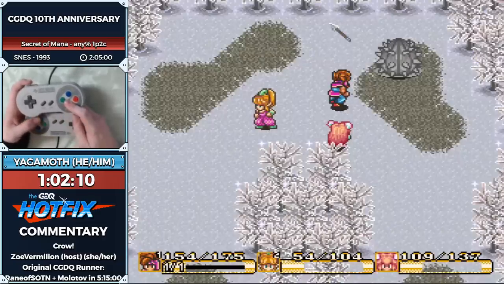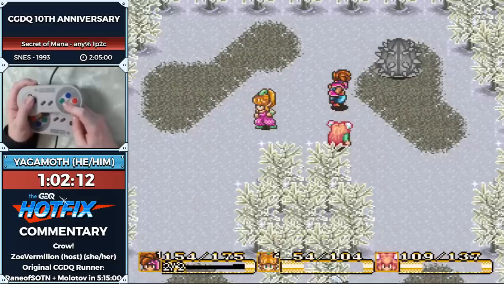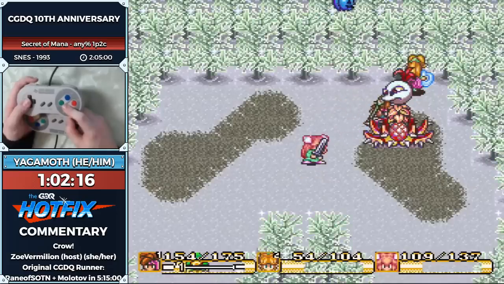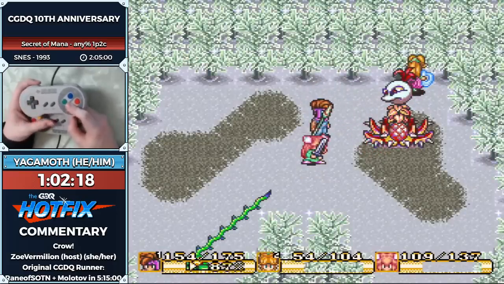So, next up we have another fruit salad boss coming up. This is the Boreal Face. And it's kind of like the first one. As soon as I hit him once, he will dive back down.